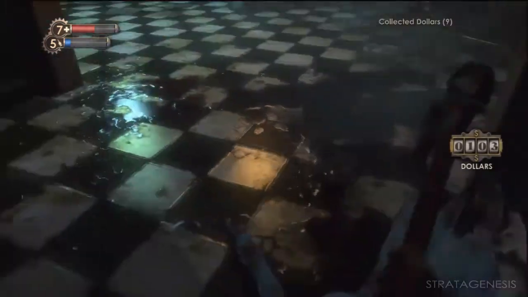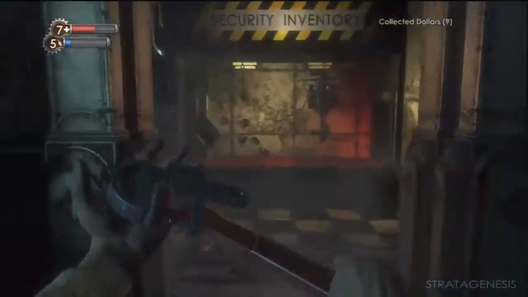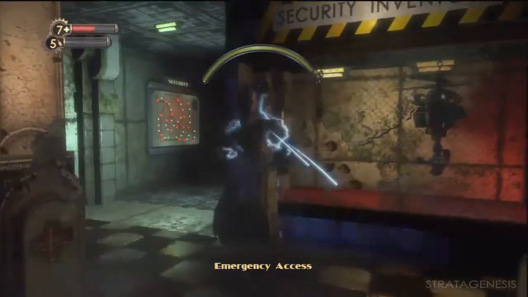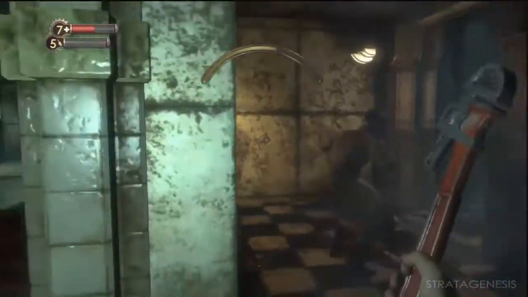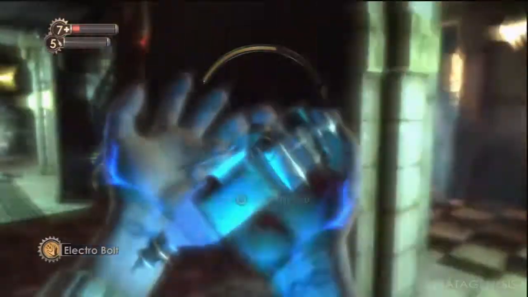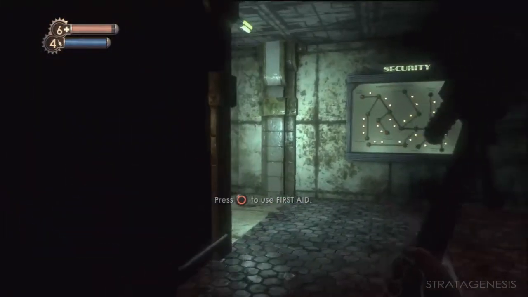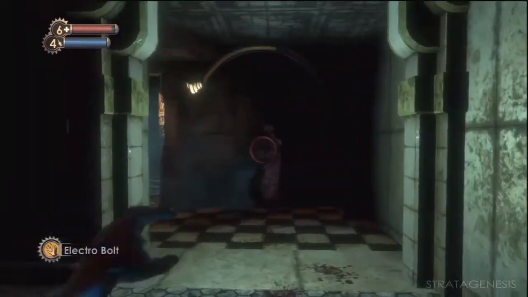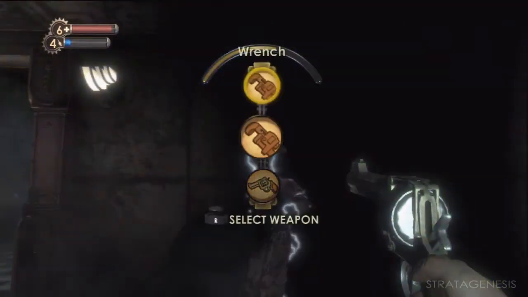It's good to note that the AI robots, the bots, machines, and stuff that you hack, they'll attack you if you're in between a bad guy and them. So just keep that in mind. Stay out of their line of fire.